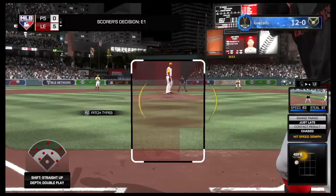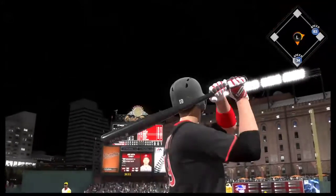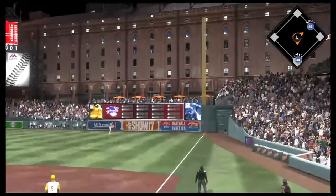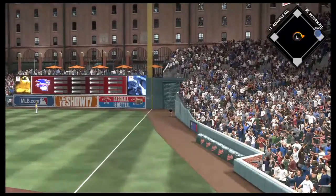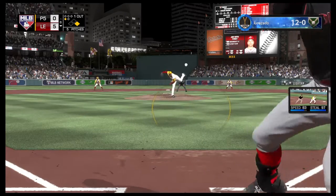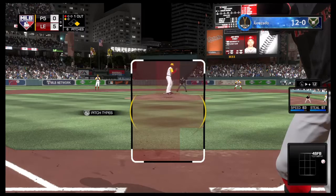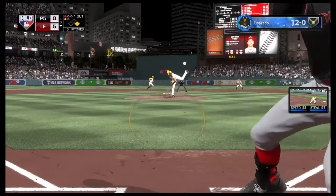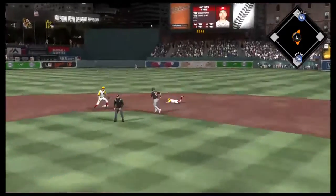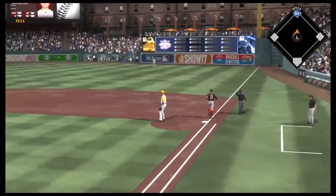Digging in once again, Joey Votto. He's 0 for 2 thus far in this one. And a good swing there as this is deep down the line in right, but this is going to wind up out of play. He's set. Here's the 0-1. And a fastball runs in a bit too close for comfort that time. Not sure if that was a purpose pitch or not, but I like it. As a pitcher, sometimes... Oh, Altuve to first. Hats off to that one.